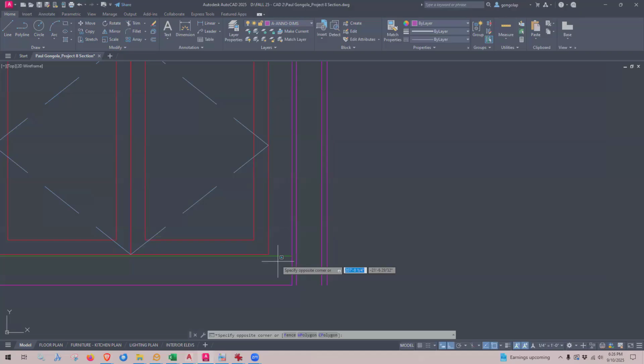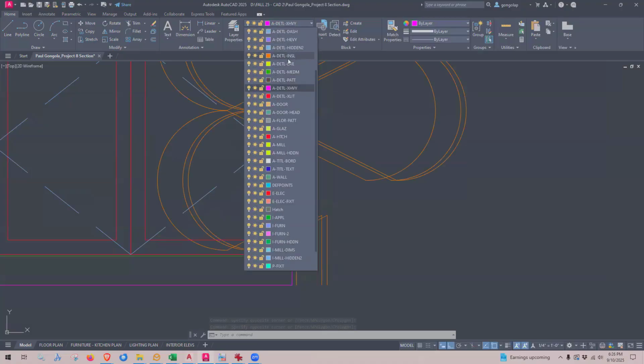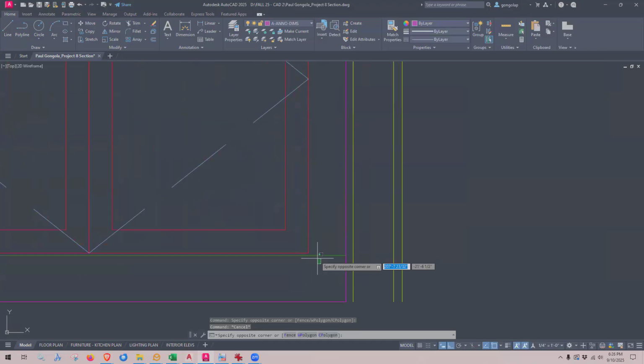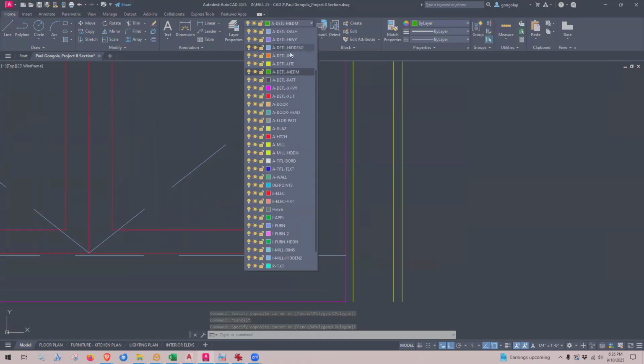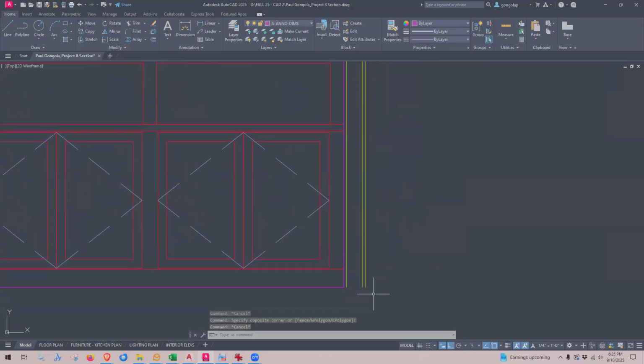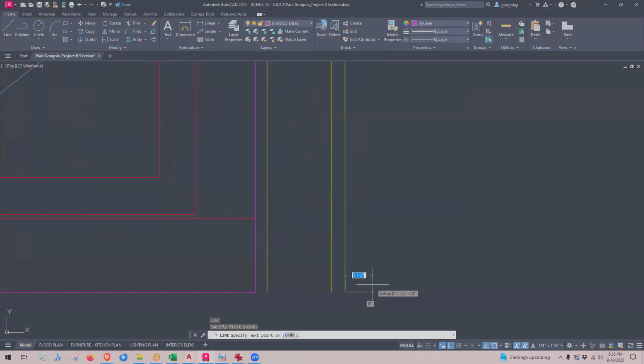So I'm going to take these lines and I'm going to put them on a detail light. So this little line here, that should be on my extra light layer. Okay, so there is, and then when I do the siding, I'm just going to draw it here. Don't do this, but I'm just doing it to show you.